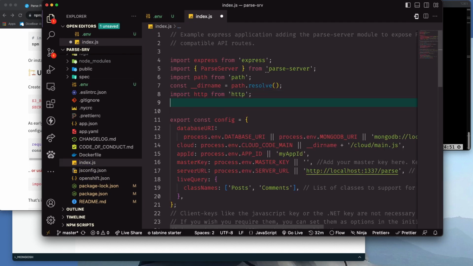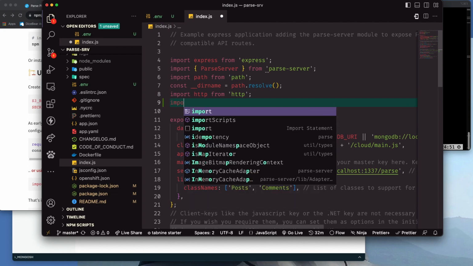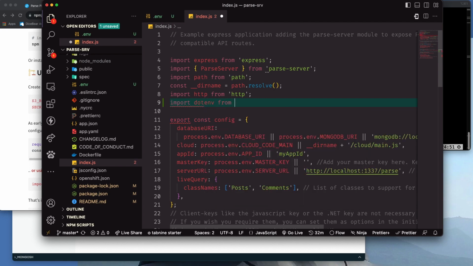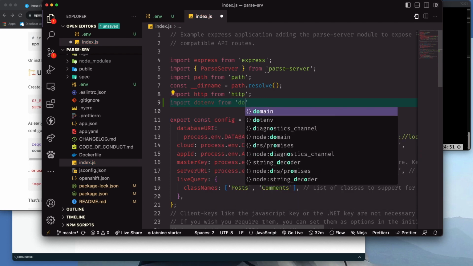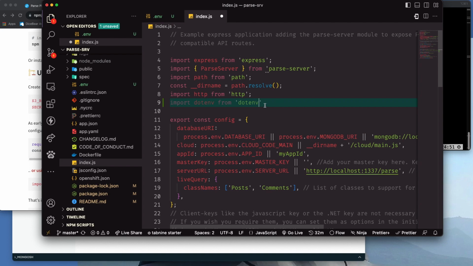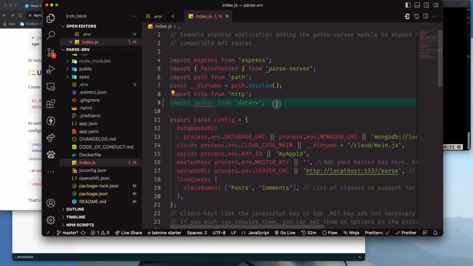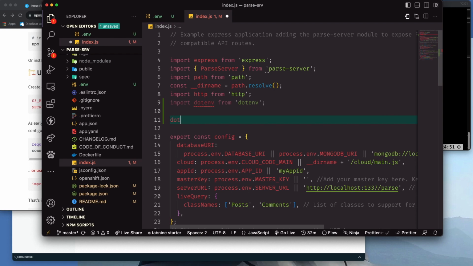Now I will go back to the index file and import that package. So import dotenv from dotenv. Okay, and now we need to call .config. Okay, so let's copy this. We will do dotenv.config.